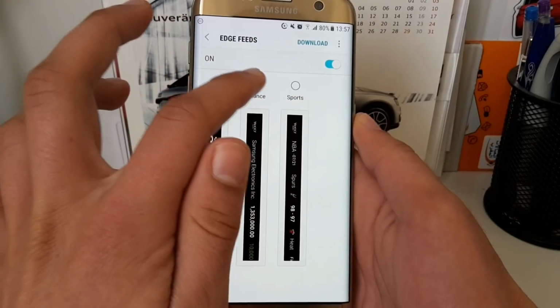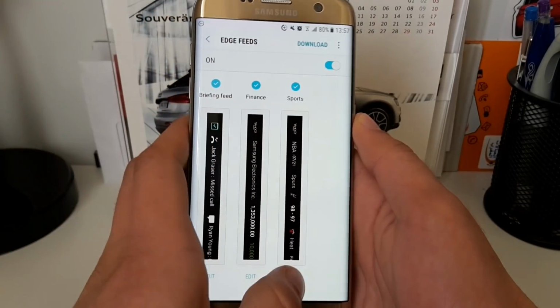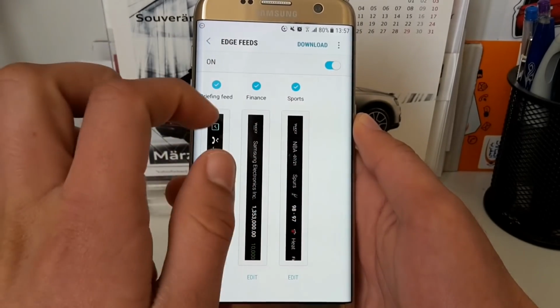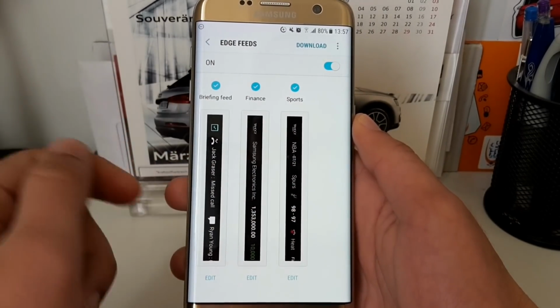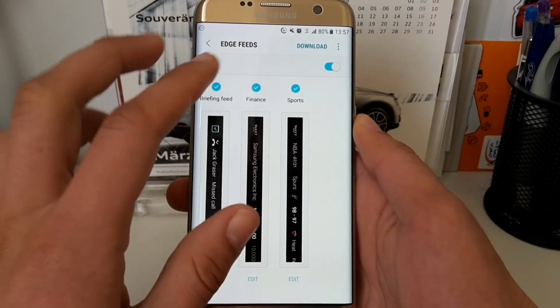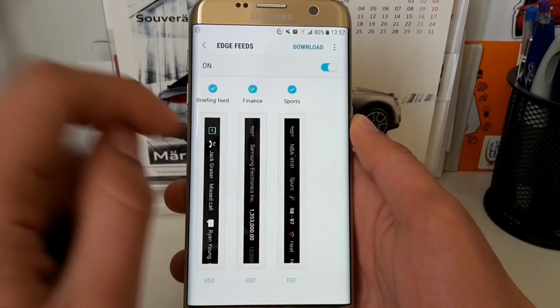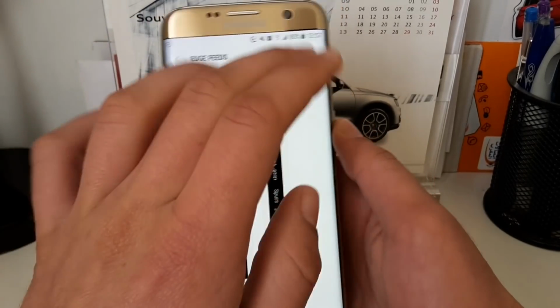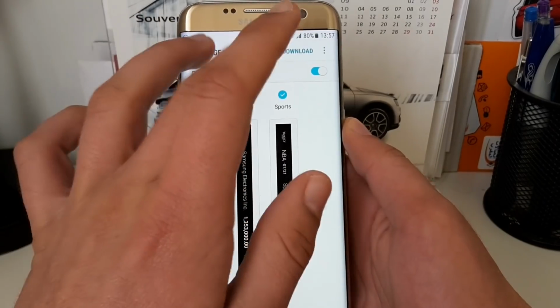Here you can select some edge feed things: a briefing feed, which will show you missed notifications on your device, then finance, for example from Yahoo, and sports also from Yahoo. These are the basic ones.